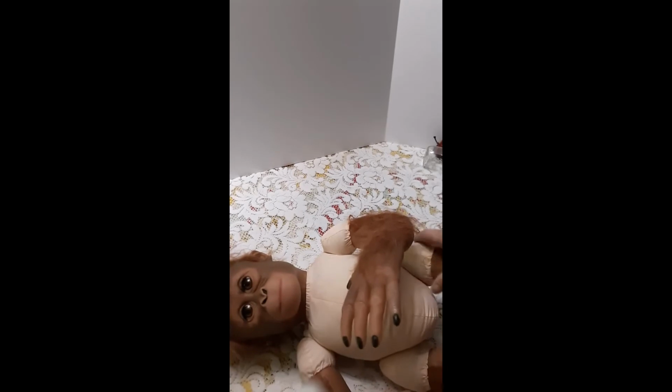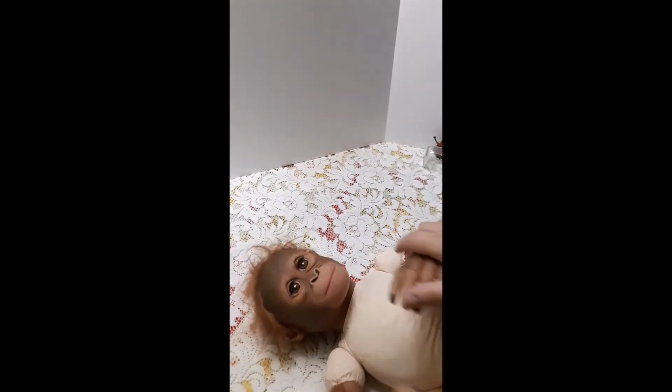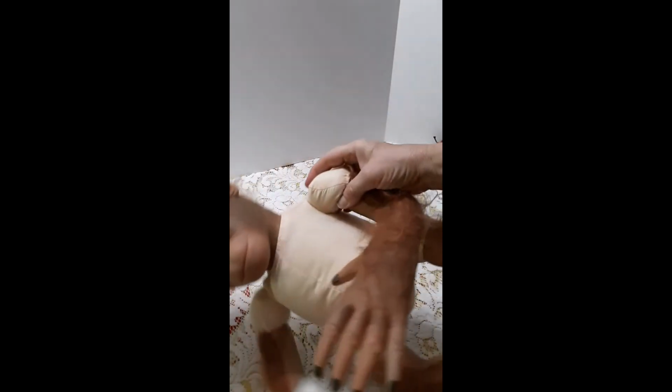So when I get the other one in, which I believe to be Momoko as far as best I could figure, I will put them both side by side in case you have the same questions about it as I did, and we will see, are their hands the same size, and their feet, are they the same length, does their head look the same size, and why were they listed as different sizes? But I'm anxious to do that, and I'm pretty sure that I'm going to keep Annabelle as a girl. The Momoko, I'm thinking, will be a boy. And maybe they will be twins if they're close to the same size.